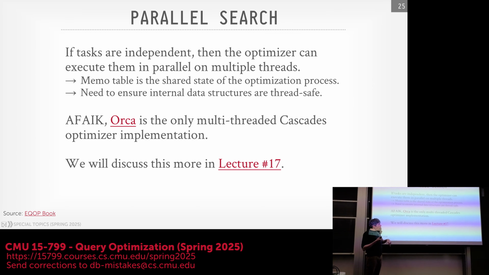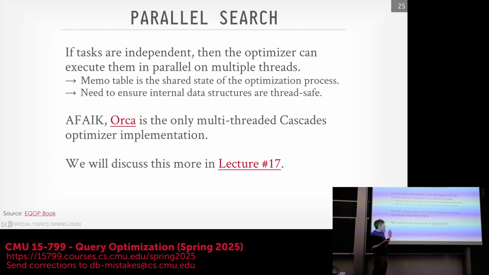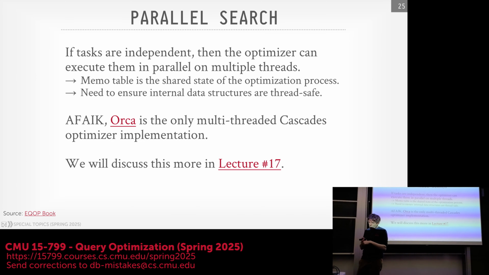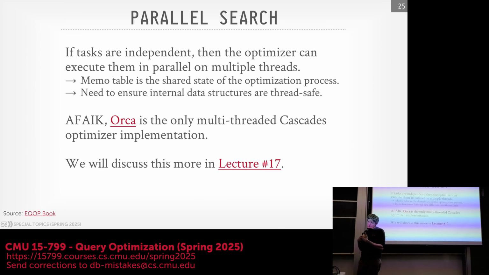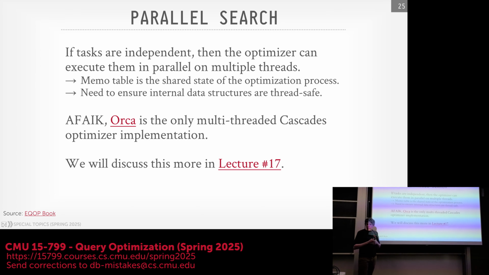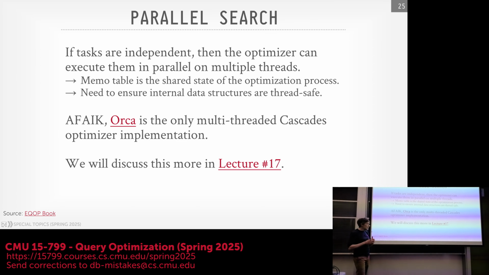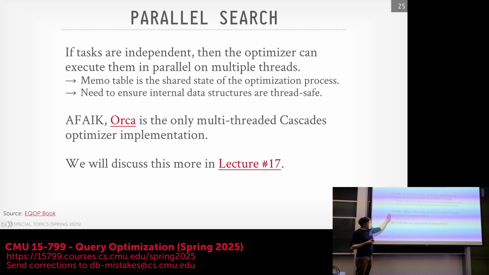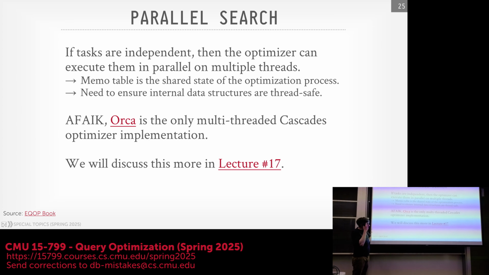As far as I know, the only implementation that actually does multi-threaded Cascades is Orca from Greenplum, which we'll do a whole lecture on later in the semester. The SQL Server one, as far as I know, is single-threaded. The CockroachDB one, it's open source, you can look at it, is single-threaded. Calcite's not Cascades, but that's single-threaded too. So with the task queue and with Cascades, you could do a parallel search, but most people actually don't do it. It's easier to do than certainly Volcano and Exodus, and potentially Starburst as well, but on the engineering side, it's still challenging.